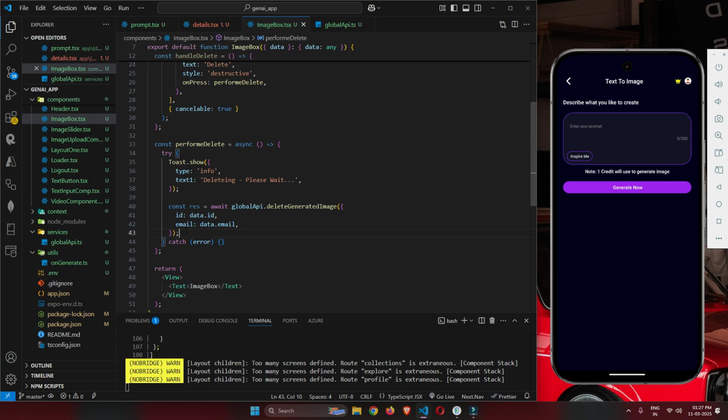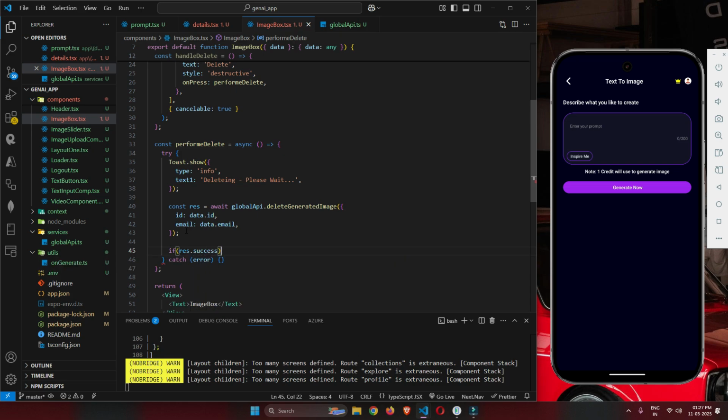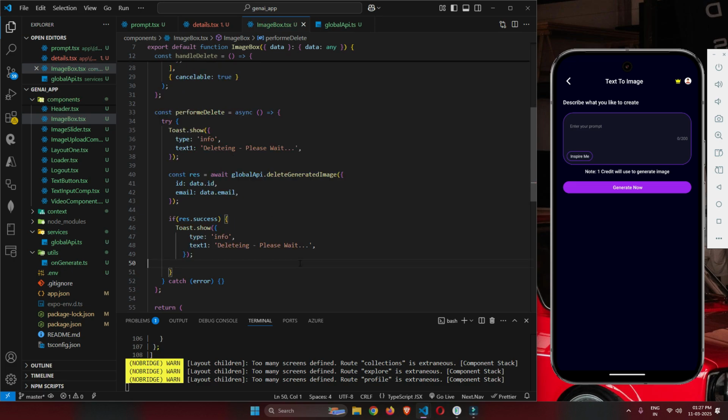All right, so here we will say if response dot success. So I will add a toast. I will just copy this toast, paste it here, don't need to add it again and again. Success, and I will say deleted successfully.